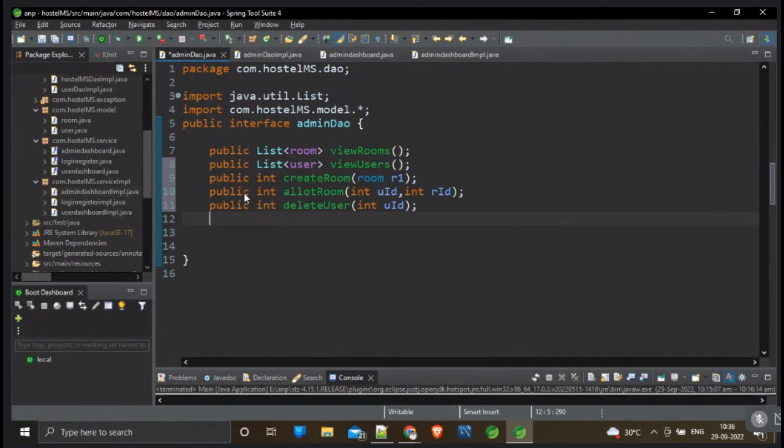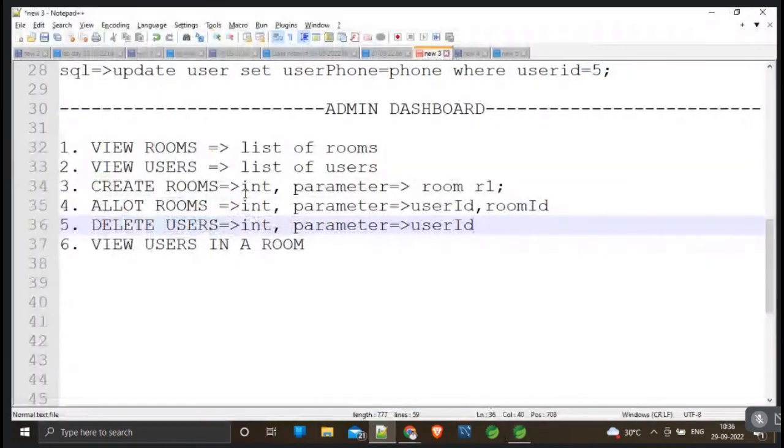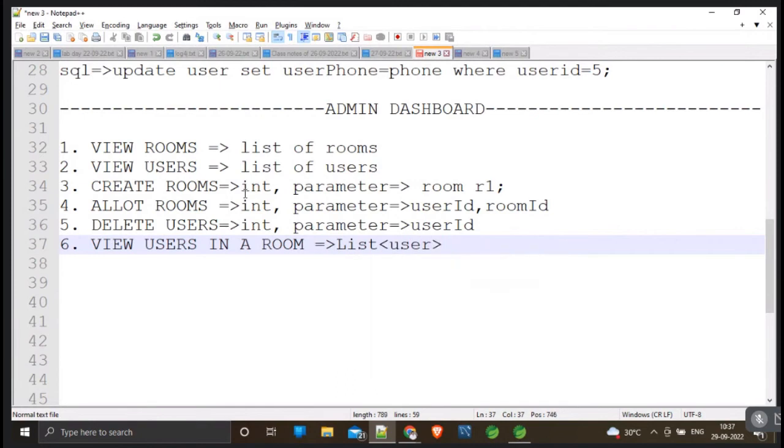And here we are viewing the users in one particular room. This method will return a list of users for us, because in one room there will be multiple users.